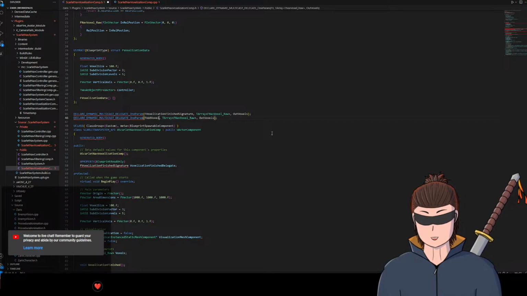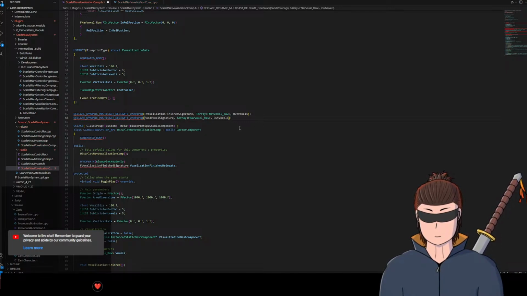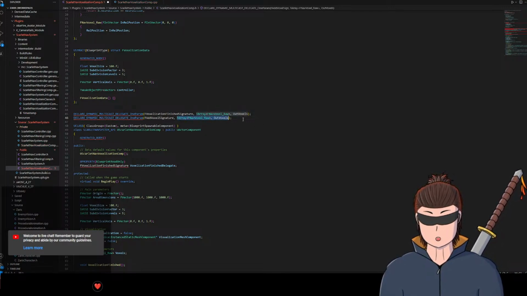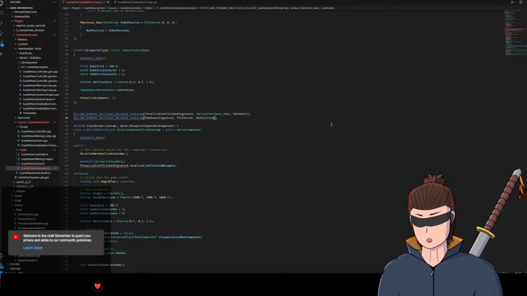Add voxel, add voxel signature. And it's just going to house an int vector of the position. And that's going to be great, I think.